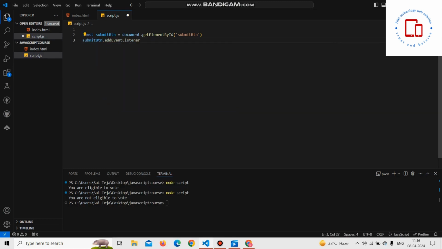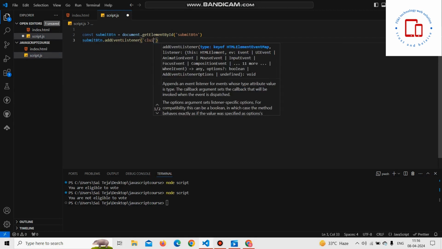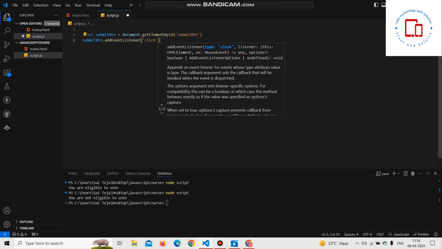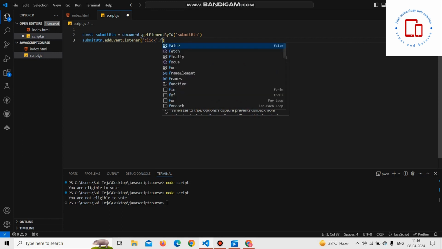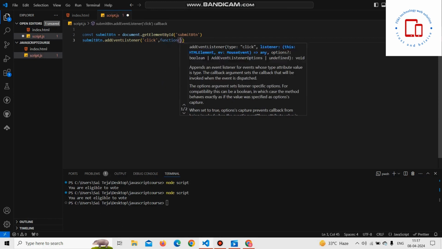We are using an event listener for this submit button. And here I am going to use a click event. The button is clickable, so I am using click, and inside addEventListener we want to give a function also.